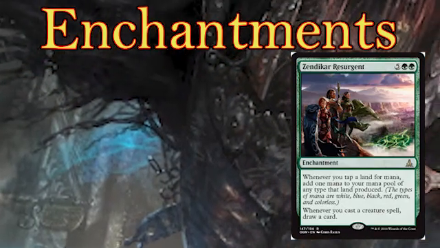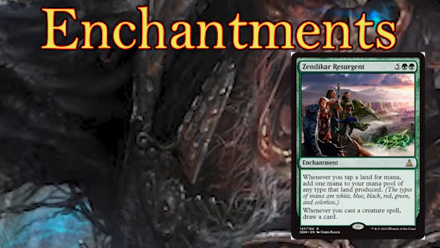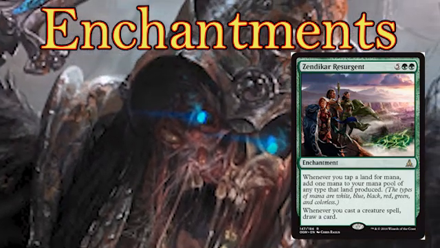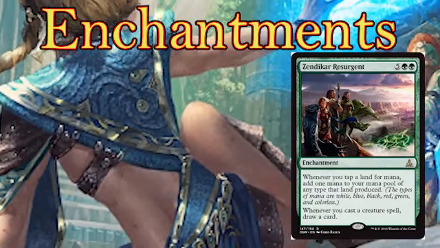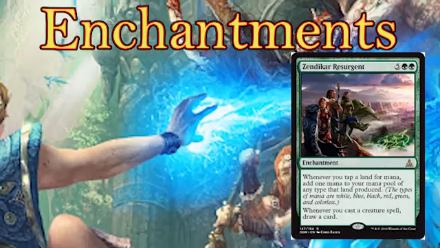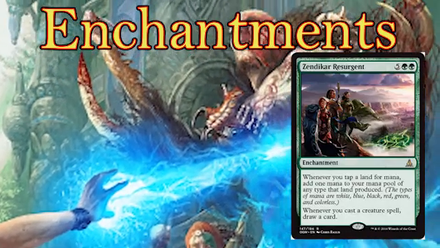Yeah, but usually mana doublers don't let you tap for the other color of mana. Yeah, that's true. And whenever you cast a creature spell, draw a card. It's just card advantage. Yeah. So it doesn't usually see play in a lot of other formats because it's again too high mana cost. But definitely a staple for Commander. Yeah, because Commander goes for a lot longer, a lot more ramp is in it, a lot more cheaper ramp especially. Yeah.